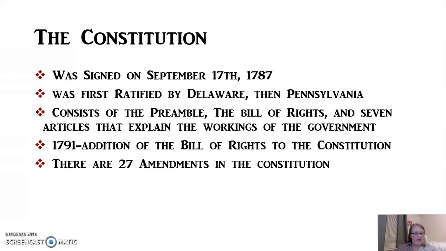The people were divided when they were going to write this. You had the Anti-Federalists and the Federalists. Anti-Federalists wanted a couple things. They wanted the Bill of Rights, and we don't see the Bill of Rights added until 1791. That was one thing that they were majorly against, but the Constitution did pass through because it is here today. And since then, there have been 27 amendments to the Constitution.